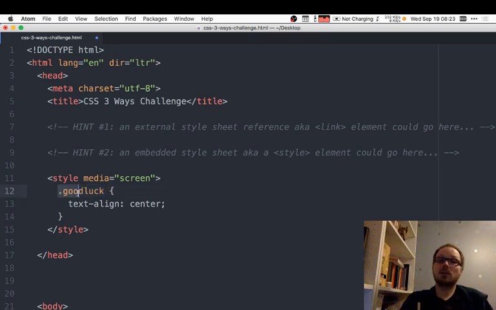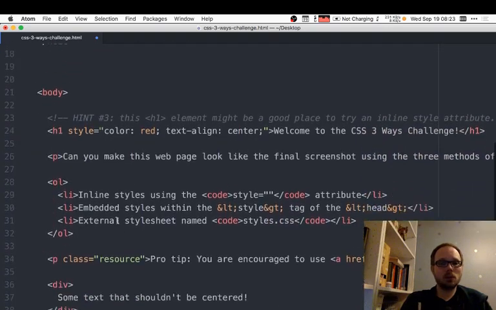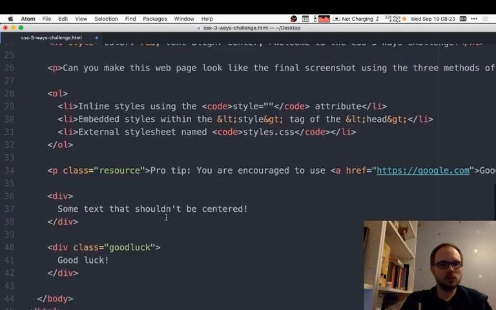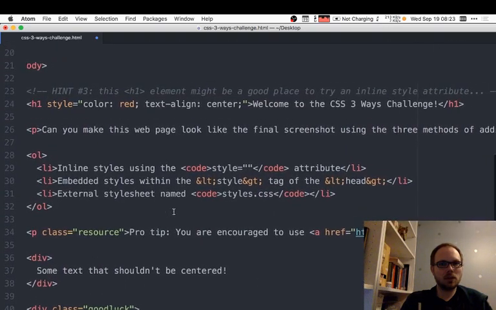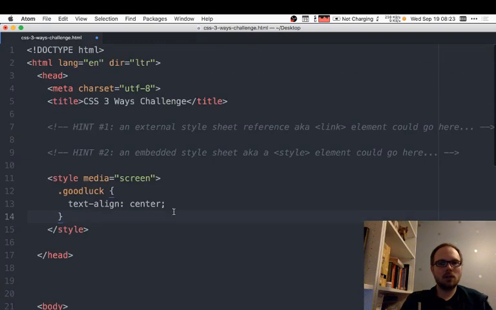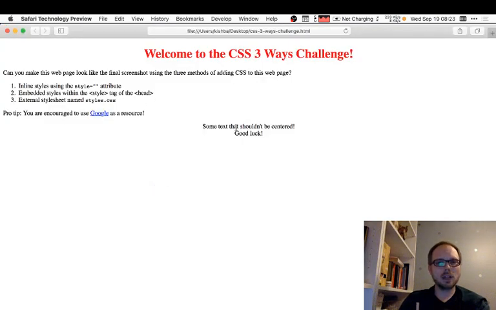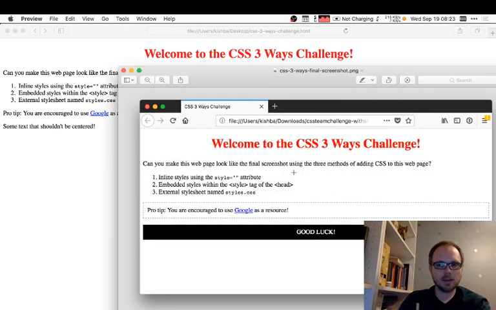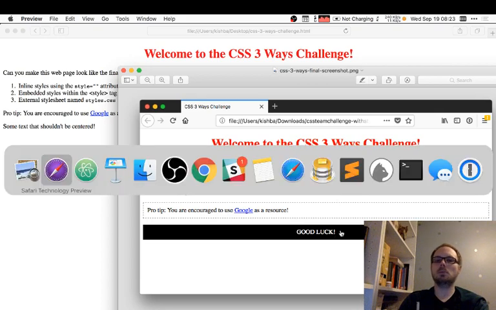So there are class selectors that start with a period. There are also ID selectors, and I think we will look at one of those next potentially here. Well, I guess I don't see any IDs. All right. Well, anyways, this is way number 2 to include CSS. Does it look like it should? Well, it's getting closer. Does anyone know how we can change the black behind the word good luck?